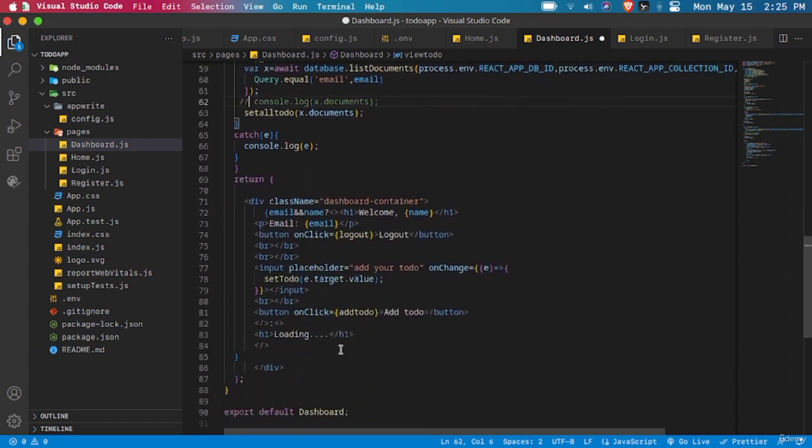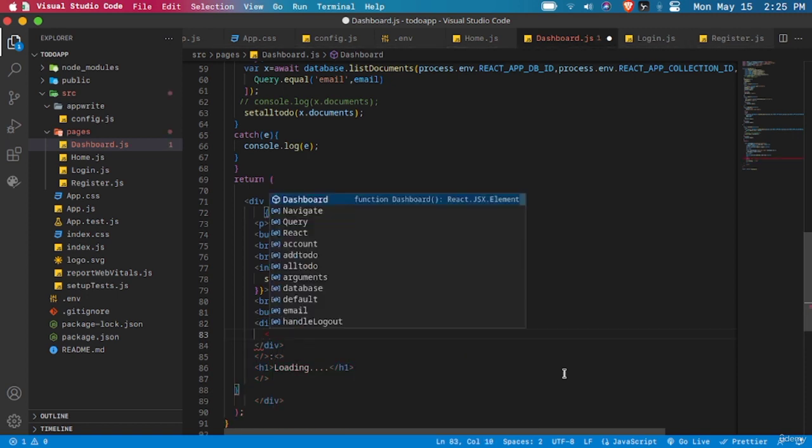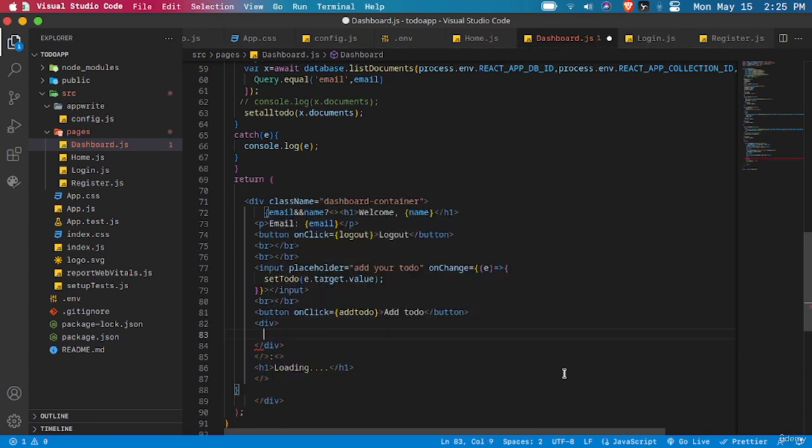And now we need a container for showing the to dos. So let's do that. And I will take a div, and here I will take the paragraphs, and inside this div I will call the map method.